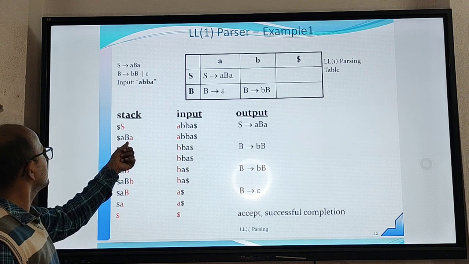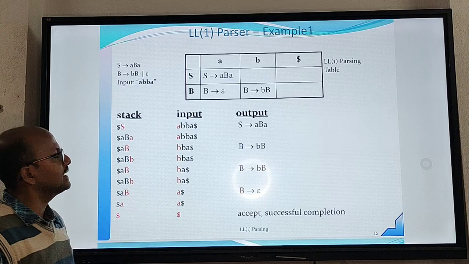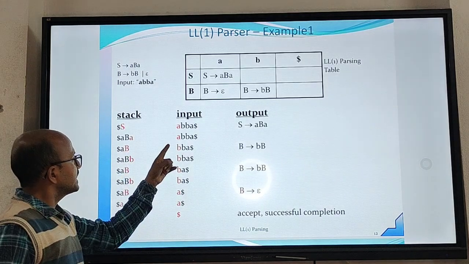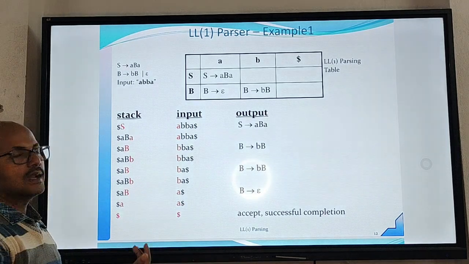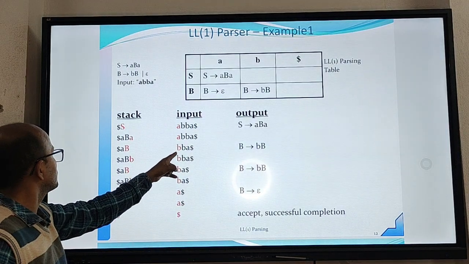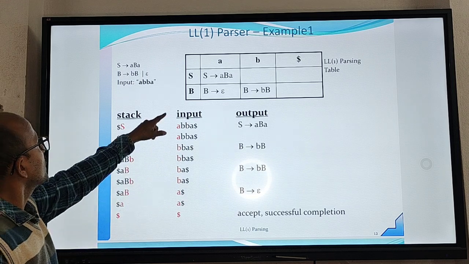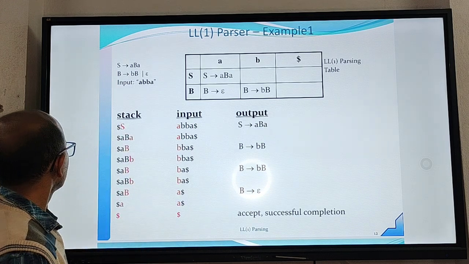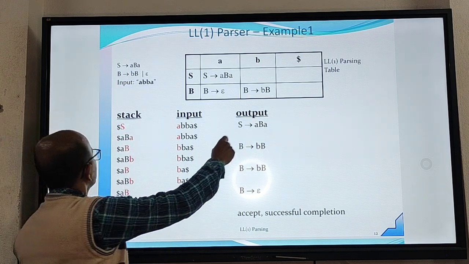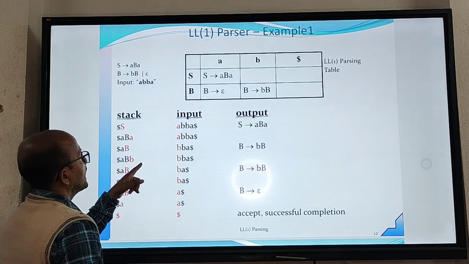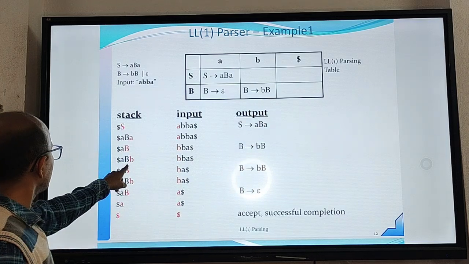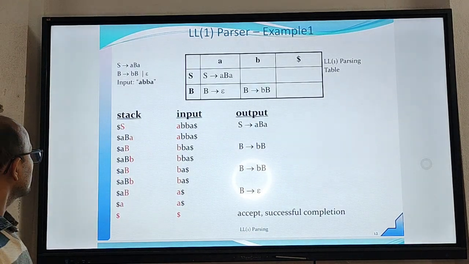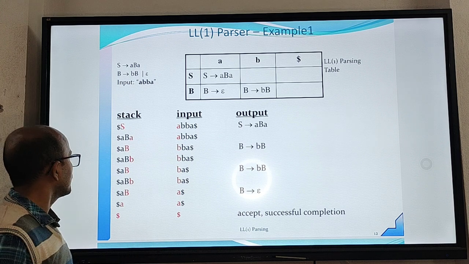Now let us look, match the stack symbol and the input symbol, A and A, both are the same. So that is why the A will be popped from the stack, and at the same time the buffer will be shifted to the left hand side so that we can process the next symbol B. So now B and B, look at the parsing table, B and B, we have the production rule B produces bB. So this B will be popped and in place of that, first capital B will be pushed, and the next small b will be pushed. Now we have a match, both are the terminal symbols b and b. So we will remove the symbol from the stack and we will shift the input buffer to the left hand side.